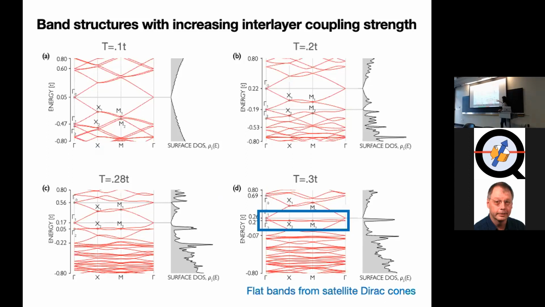And this is actually where we see a really big peak in the density of states. We were looking for a peak in the density of states, or an enhancement, that comes from an enhanced velocity of the Dirac cone. But actually the most notable peak that we see is when these satellite cones align with each other. This is where we get the flattest bands. And this is something that we weren't expecting in the first place. It just comes out of the calculation.